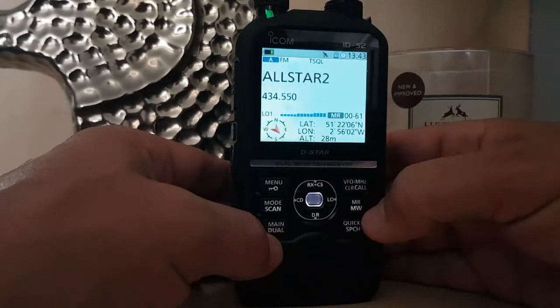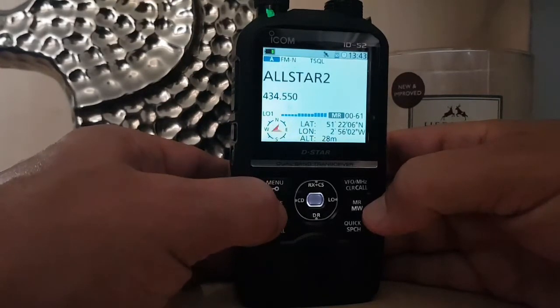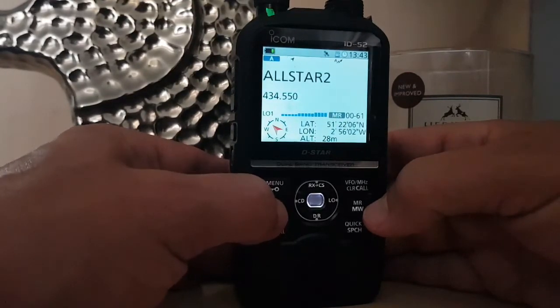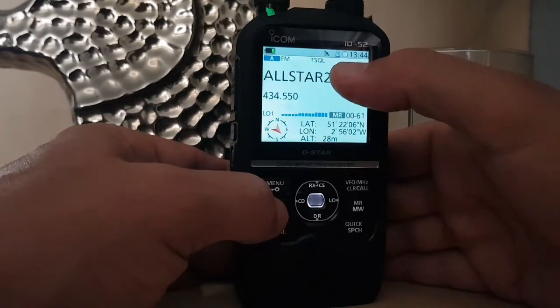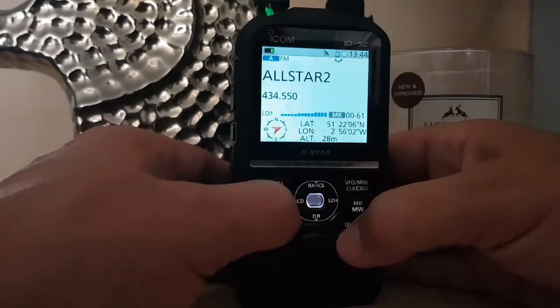Obviously has extensive memories, groups, has a full scan mode, which I've never used. I never really used scan. And also here's the mode. Look, the mode button here. So I'm going FM, DV, FM, DV, FMN, FM narrow. Pretty good. I'm not sure what that means. So FM, FMN, DV, it just means it's to do with the GPS alarm, I think.